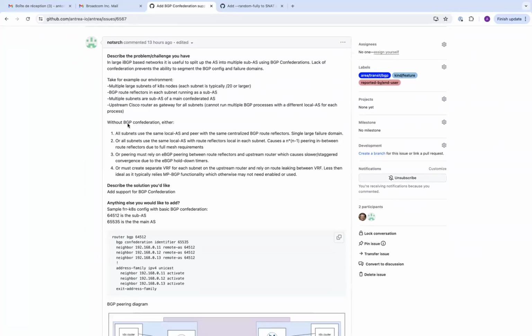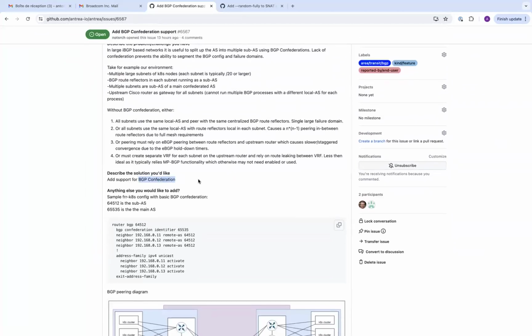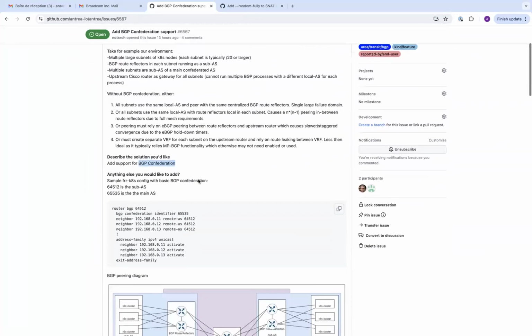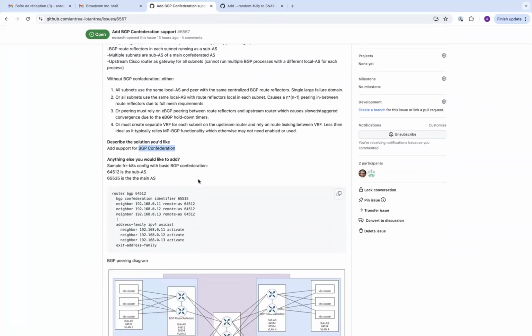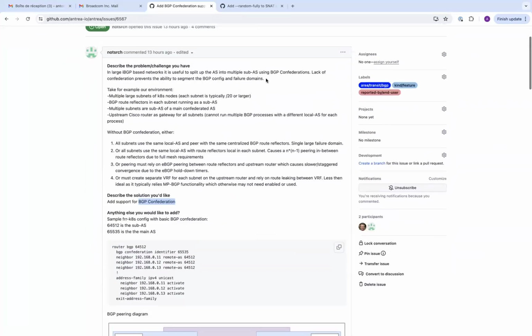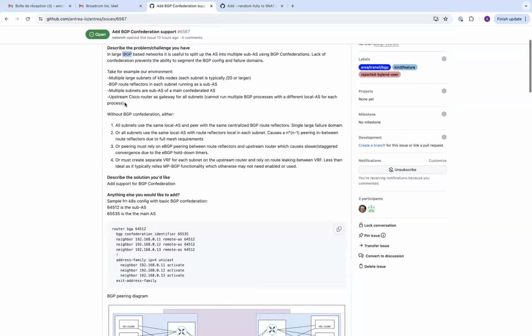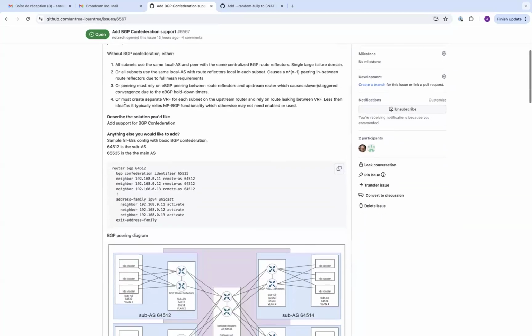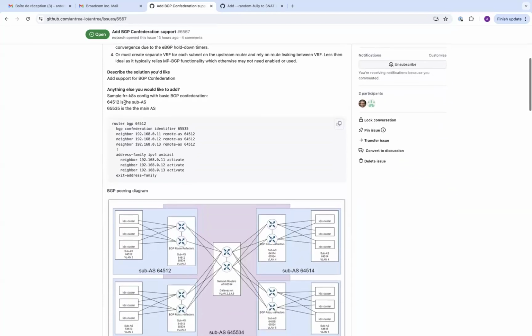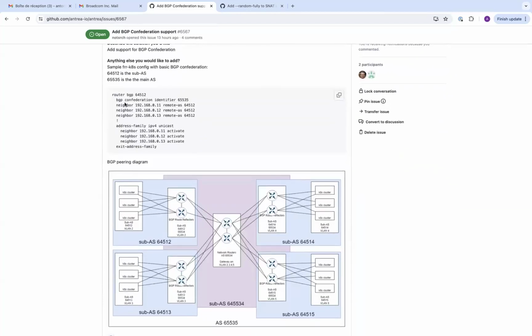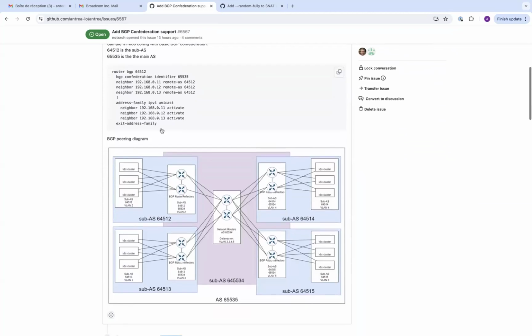They have a request to support a BGP confederation in Antrea, which is not something I'm very familiar with, but apparently it's specific to the internal BGP use case, and it avoids the burden of having a full mesh between all your IBGP routers in your routing domain.